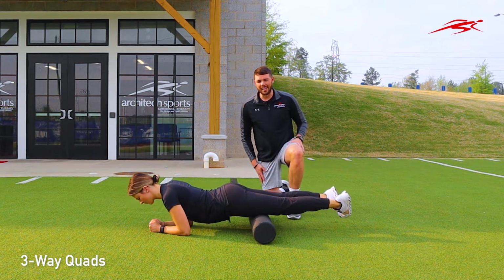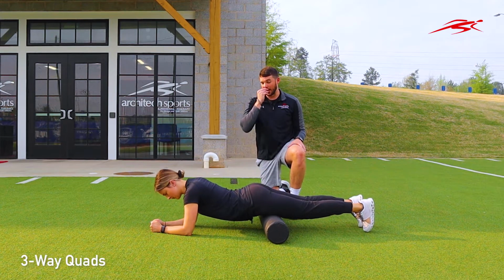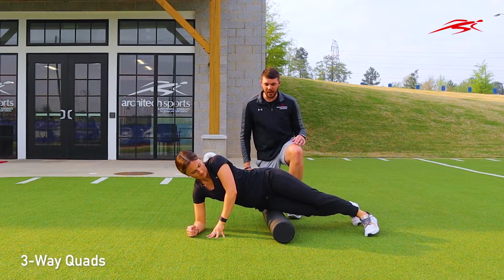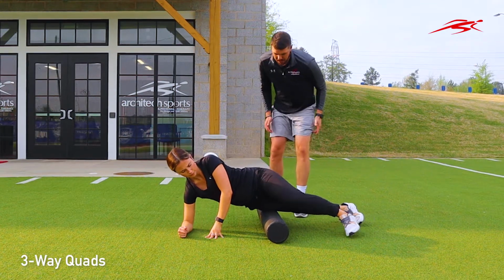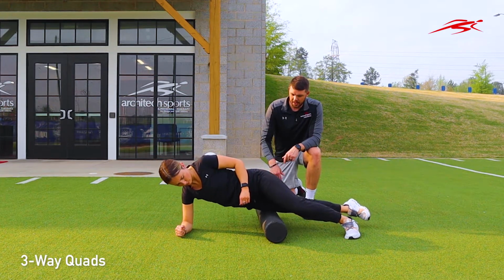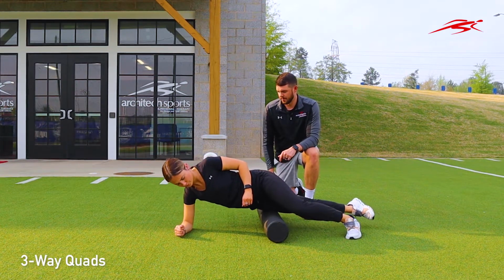And if you feel like you're not getting the outside of your quads, then what we'll do is we'll have you actually rotate your body to one side, which I'll have Hannah do now. So you want to stay off your IT band and still feel like you're hitting the outside part of your thighs. And we'll have her roll up and down here. And then obviously for the left leg, she would just switch sides.